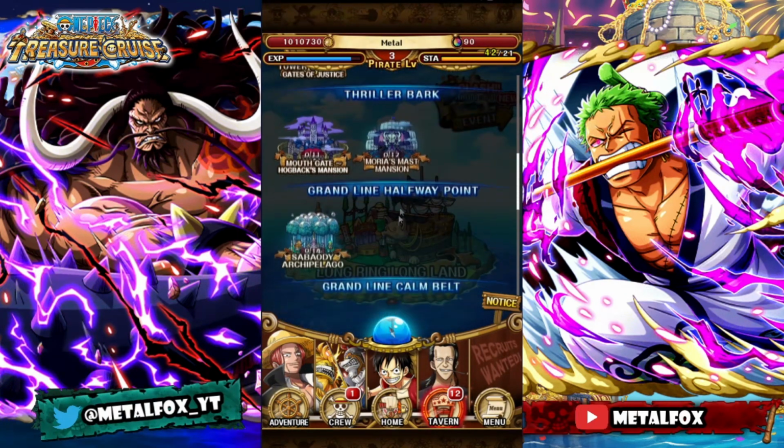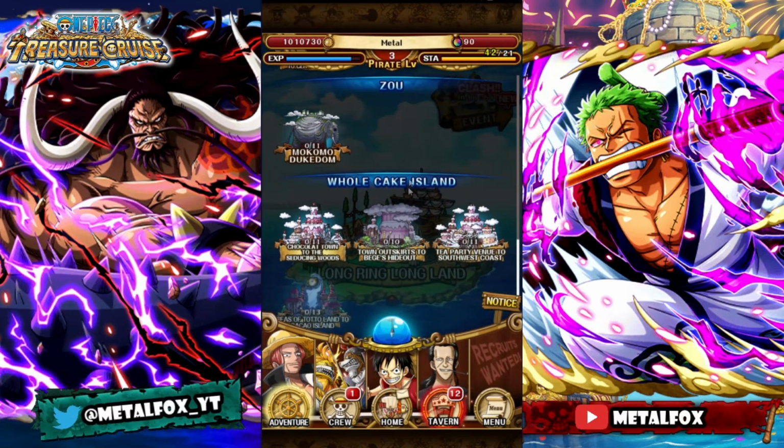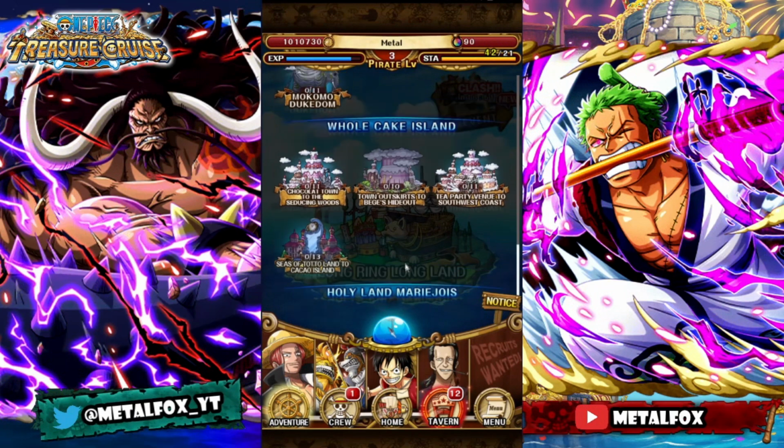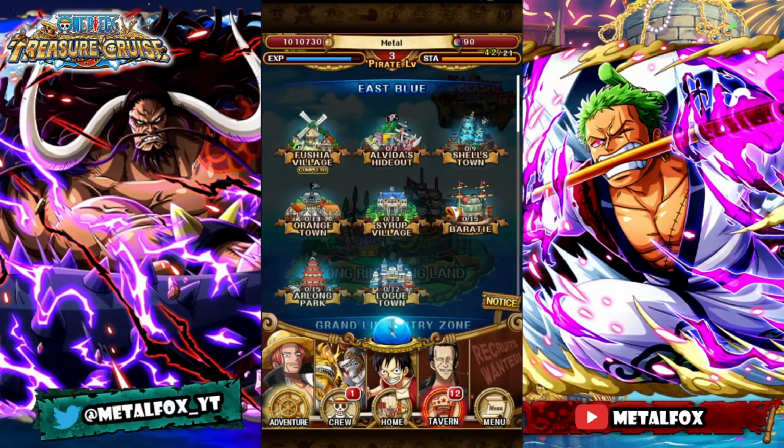I don't really see a reason to skip, because like I said, you're going to clear through all this anyways to get all the gems. I think you can get up to like 400, maybe even 500 rainbow gems just by doing this. So yeah, that's going to be your main focus.